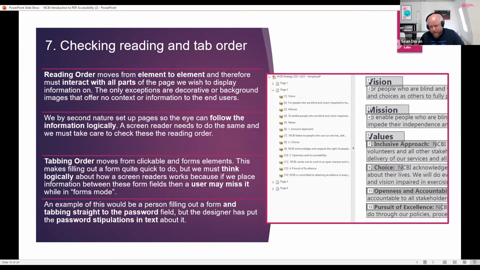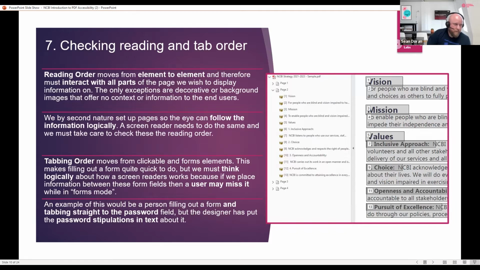And what we have to be conscious of when we're designing something like that, a simple example would be if you're building a login form, I would have name, address, telephone number, date of birth, and then maybe password and then confirm password. But often before the confirm password field, we might have text saying, to make this password acceptable for use on your account, please use uppercase, lowercase, have one special character, etc. So if we are tabbing from name, address, telephone number, date of birth, and then we tab again, we'll actually skip that instructional information and go straight into a password field. So a person might not know why they're not able to create a password because they've missed that instructional information.